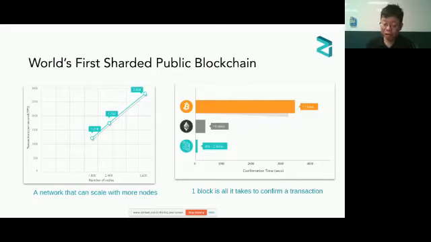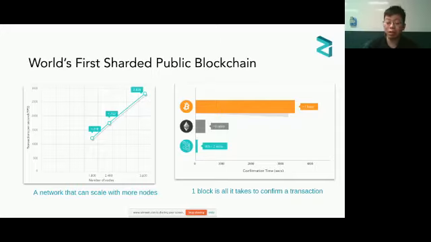On top of that, we have a network that can scale when more nodes come in. This is something that you can't see in a legacy blockchain network like Ethereum or Bitcoin, because in Ethereum and Bitcoin, all the miners are fighting with each other, trying to be the one to find the solution to the PoW and submit it and be the one that gets the entire block reward.